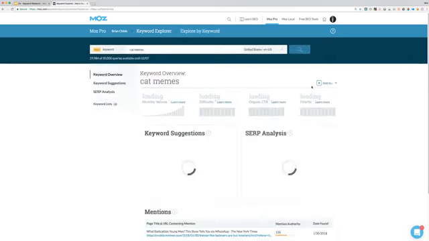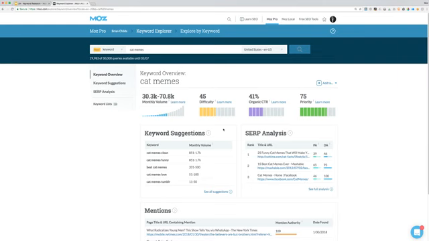We have the overview section at the top here, keyword suggestions, where we can come up with additional ideas for keywords based upon what we've placed in here, SERP analysis, so search engine result page analysis, where we can see what URLs are showing up in the top ranked positions, page authority, domain authority as well. And you can see that you can go to a deeper dive on SERP analysis or more suggestions over here. You can also get to those up at the top here, so keyword suggestions, that's the same as this link, and SERP analysis is the same as see full analysis over here.